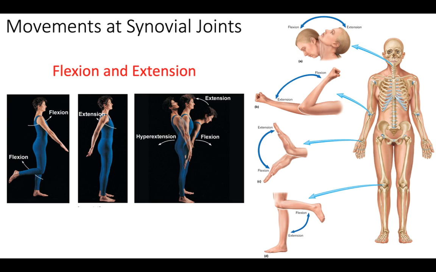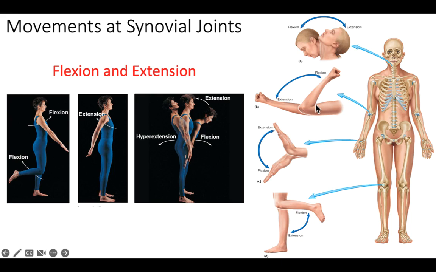So the best example to start with is your elbow. I think that's the one we all know: when someone says, go ahead, flex, you take that elbow joint and you decrease the angle. When your arm is straight, that angle is 180 degrees. That's a straight angle. So when you move that forearm this way, that angle is decreasing. Here the angle is maybe 45 degrees. Moving this way is flexion. Moving back this way, straightening that arm out, is extension. That's the easiest one, your elbow.